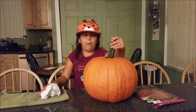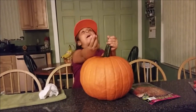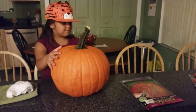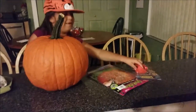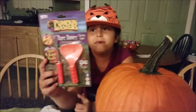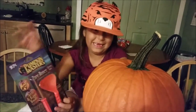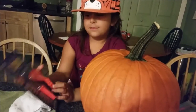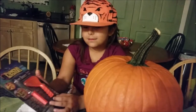And what do you got in front of you? I have a pumpkin. A big pumpkin? American pumpkin. Okay, so we have a couple of different ways that we were going to show how you can decorate your pumpkin. One is kind of the old-fashioned way. Get that little package over there. And this is like a cool way of doing it without cutting yourself, right? Those are made special for little kids. This is for scooping out the seeds, and you cut it and everything. We usually take the seeds out and bake them. Yeah, that's the kind that we usually do every year, right?